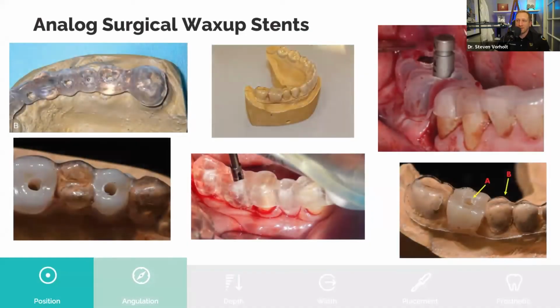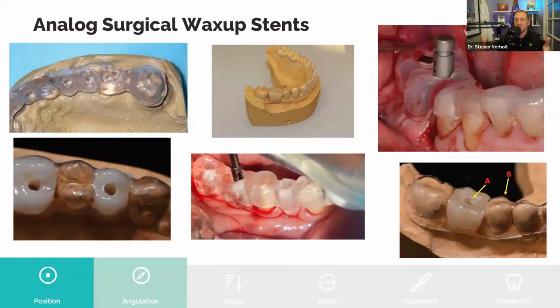You also have something that could help not just with position initially, but with angulation. These analog surgical stents, I like to call them. Sometimes you'll see these posted on social media or in webinars, referred to as surgical guides, which I think is a complete misnomer because these are not guiding anything. There's no relation between this stent and the CBCT bone volume. While it's nice to have a wax up, that works great for a veneer case or a crown case. That does not work well in surgery, where we also need to know where vital anatomy is and the bone volume, but it's better than maybe nothing.